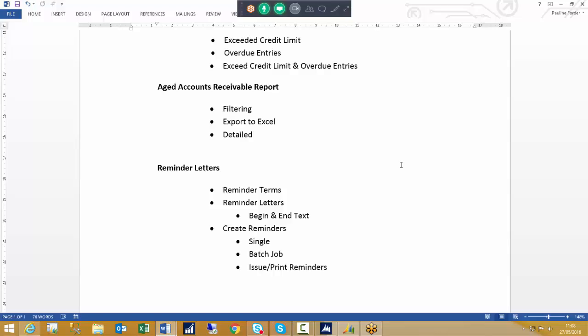And then for reminder letters, we've gone through the reminder terms themselves, how many we need to set up dependent on the different types of customers we have, the reminder letters themselves with their begin and end texts, and then we've run the reminders from the view of doing it a single customer and a batch job, and lastly how we issue and print the reminders.